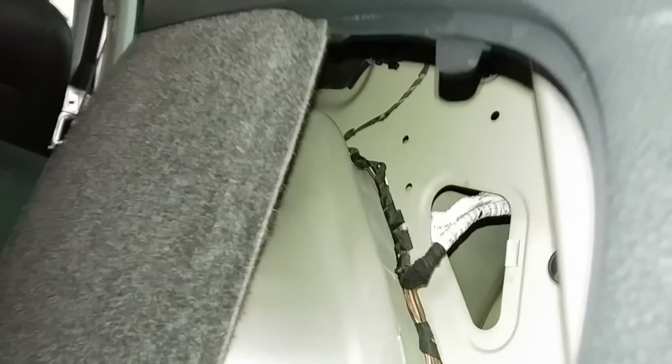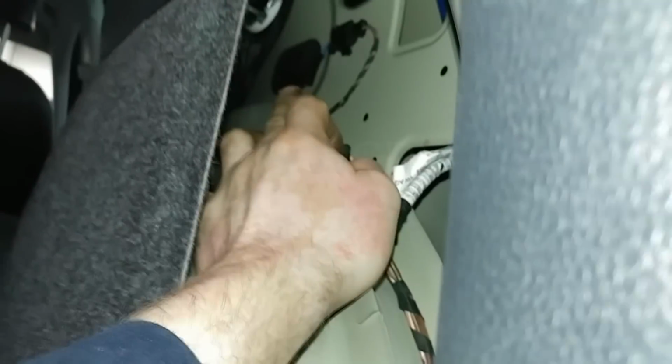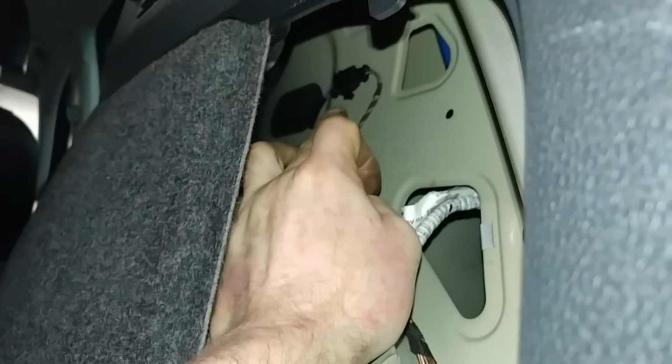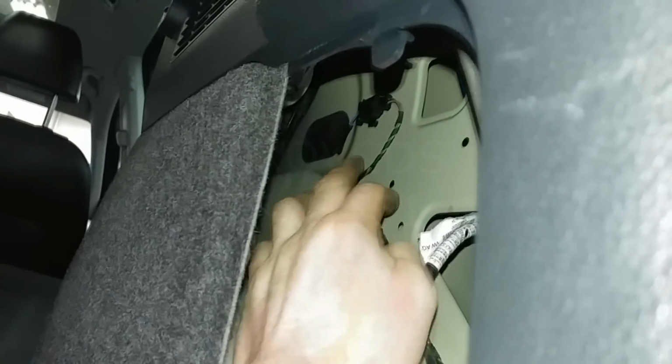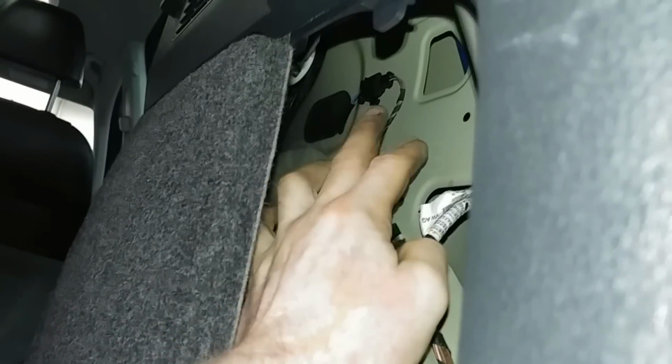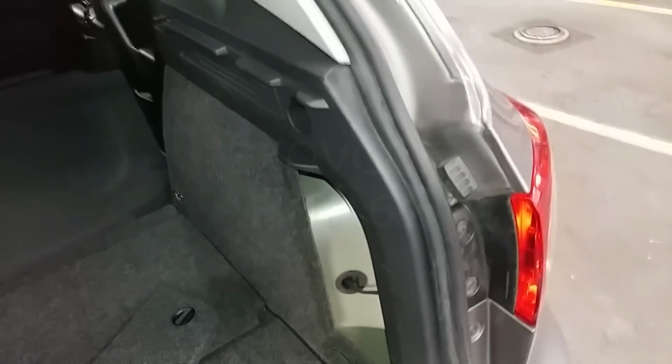To get at the flat motor wiring harness, you just remove this panel here, it just comes off. Then you can see the grommet and the wiring connector. Focus. So disconnect the connector, remove the grommet, force the connector through or feed it through, and you're done. Well, I'm putting it back together, obviously.